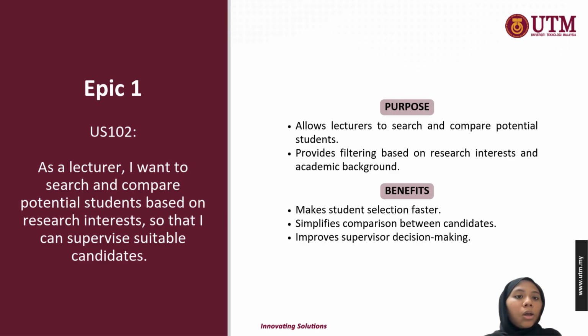So next is user story 102, where it states that as a lecturer, I want to search and compare potential students based on research interests so that I can supervise suitable candidates. So this feature is designed to help lecturers search and compare students more efficiently. Instead of reviewing students' profiles individually, lecturers can compare multiple candidates side by side. So the benefits include making students' selection faster, simplifying profile comparison, and supporting better decision-making while selecting supervisees.